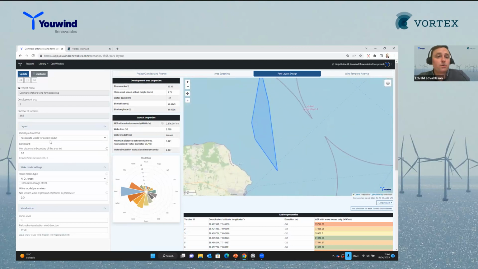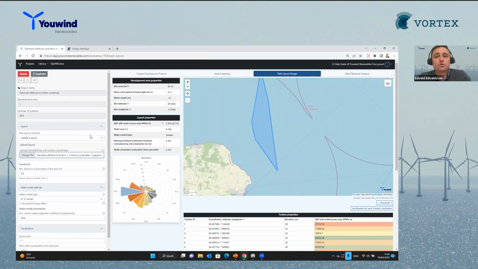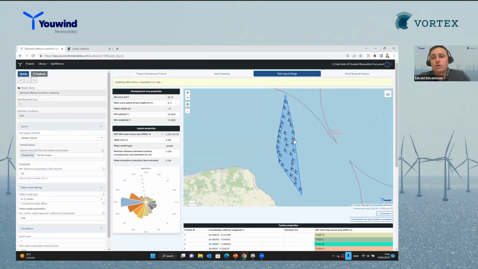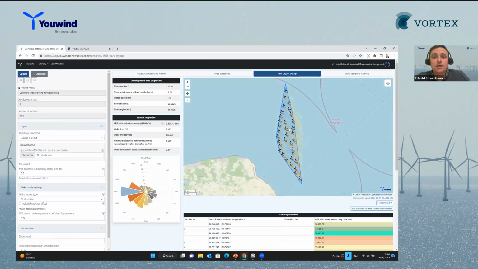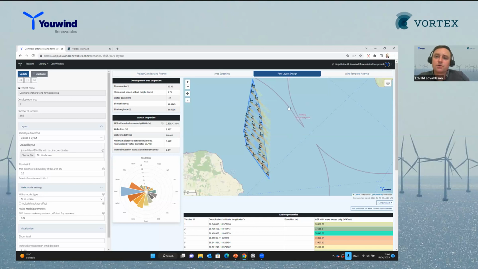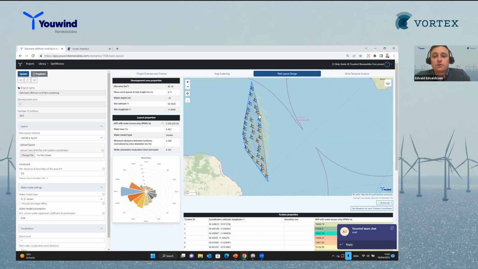And from here, for example, we can also upload a layout. So let's say you have a layout that is coming from an external source that you would like to evaluate, you would like to see how this particular layout is operating, you upload that layout directly. The Youwind platform calculates with the wind distribution and the different losses how this layout is operating. You can see how it stands in terms of the other restrictions you have, for example, the neighboring wind farm, the Anhalt wind farm around, and it's a very easy way to evaluate the different aspects of your offshore wind farm.